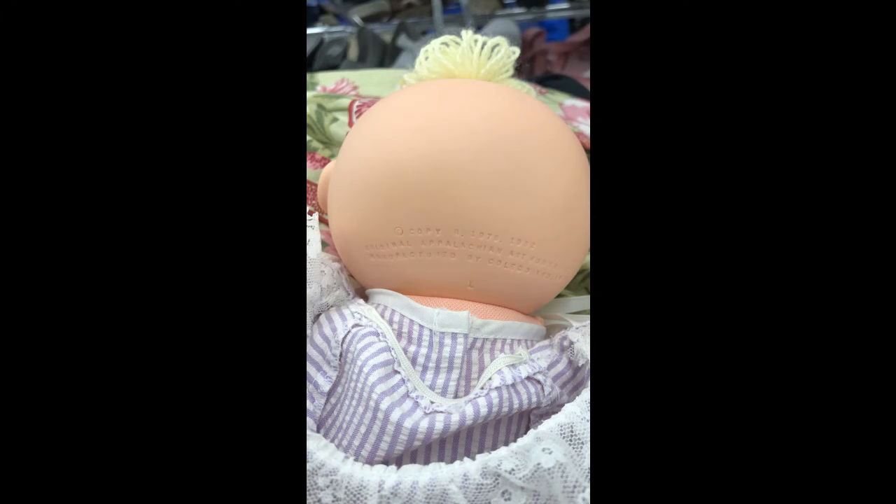I'm going to leave you with two still shots of dolls that I did pick up because I'm trying to learn toys a little bit more. I saw these Cabbage Patch dolls — they have this marking on the back of the head, and I didn't think this was a really high dollar return but I did want to take a chance on them. I paid three dollars a doll. I believe this is the preemie and it says 1978-1982 original Appalachian Artworks, manufactured by Coleco. Even though I didn't feel it was a really high return, I took two of them to learn more. When I put something in my cart like this and buy it, it causes me to do more research.